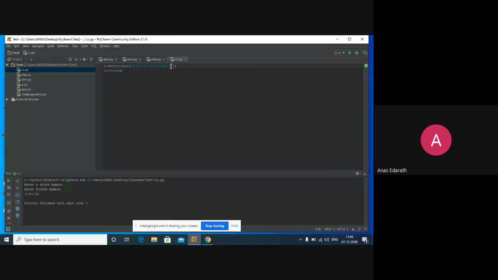Enter two numbers separated by comma. Then suppose I am putting a column. Then here C and D are accepting in a single line.